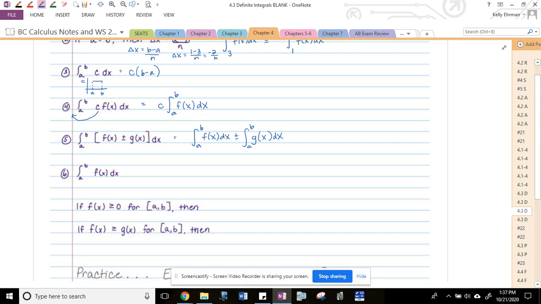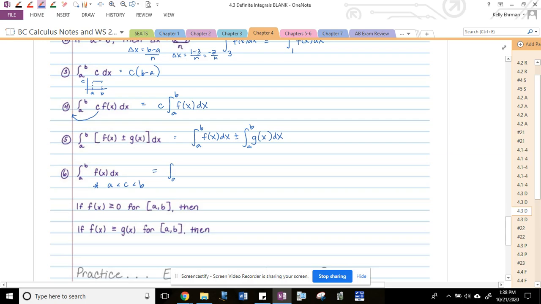Now this next one is kind of weird because there's nothing written next to it. But let's add something to this. Let's say we have some value c that falls between a and b. So maybe a is 0, b is 3, and c is 2. If it's helpful, which it will be in some problems, you are allowed to split this integral into the sum of two different integrals, or we're thinking like net area here.